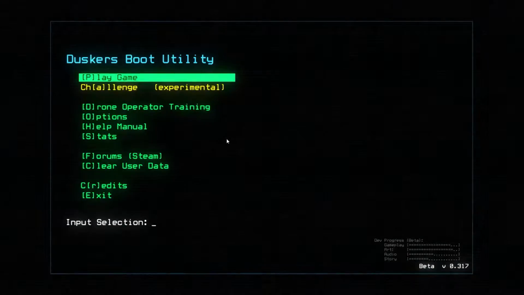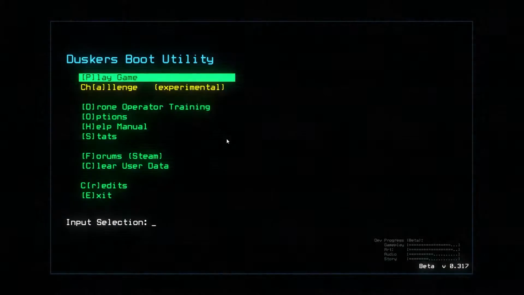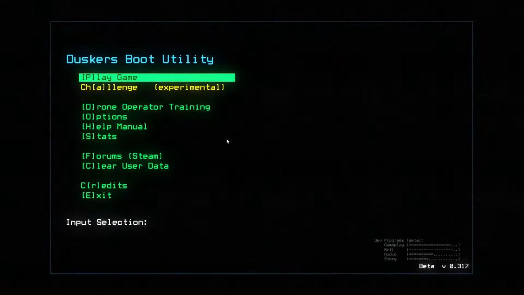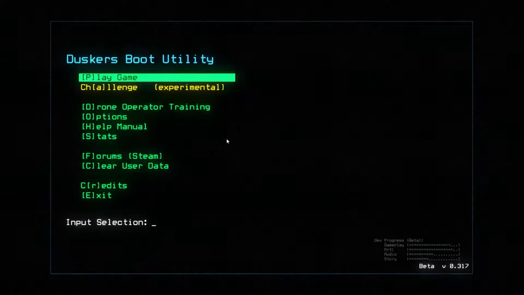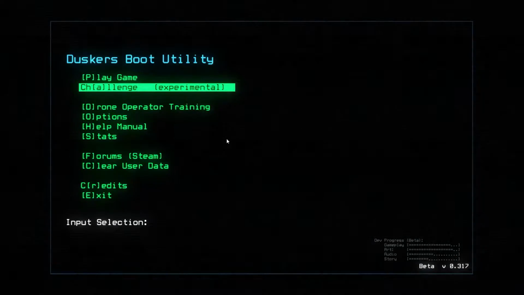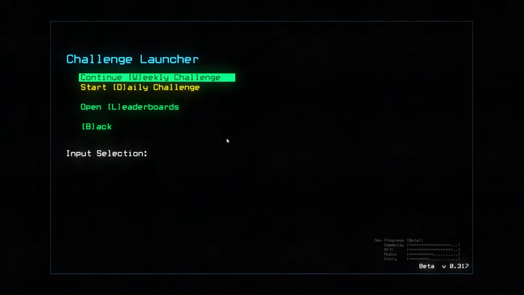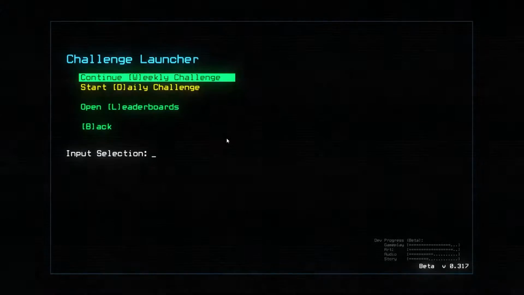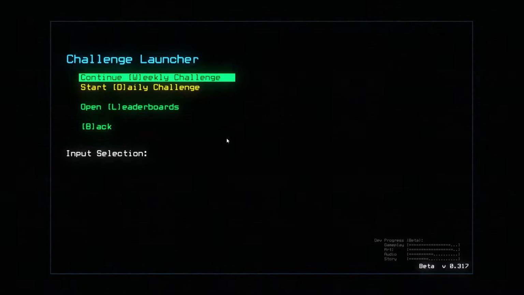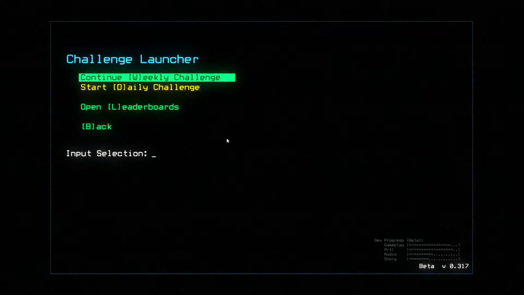We are going to continue right where we left off in the last episode and move on to the next vessel to salvage. But before we jump in, I actually learned quite a few things, and one of the ways I learned it was going in here in the challenge experimental, which has a daily challenge and a weekly challenge. The daily challenge is really short. I think it's only one vessel you can salvage, and I really got to mess around with some of the things in there and finally learn a little bit more about the game.